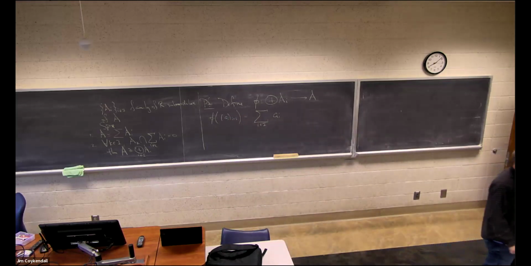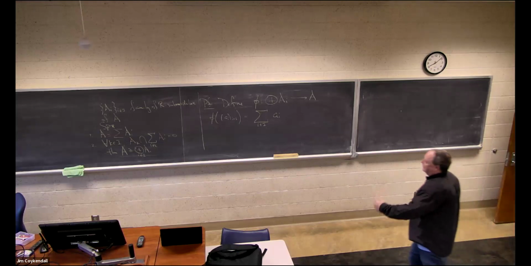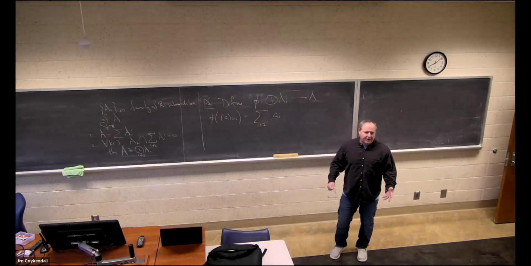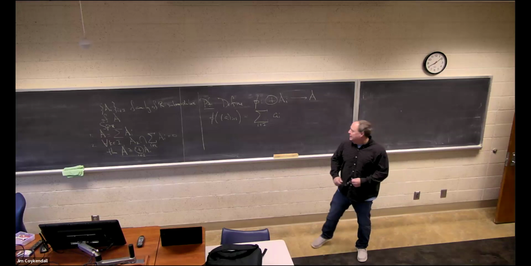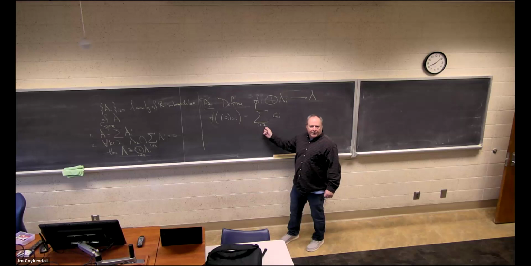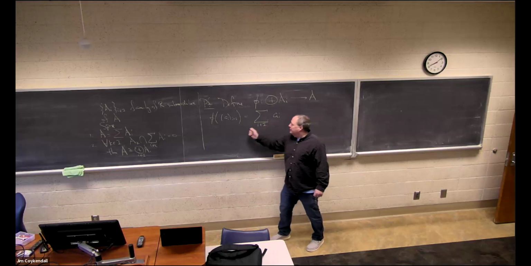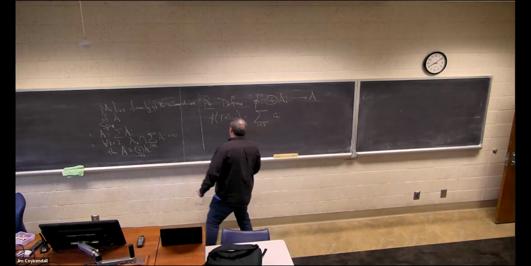Now, first thing, perhaps this should make your spidey sense start tingling. What's a possible hazard of this? Yeah, the sum could diverge. Right, this is not an analysis course. We're not sitting here trying to prove that things converge. This could be a very large index set, but this sum is actually finite because this is the direct sum. So no problem. This makes good sense.